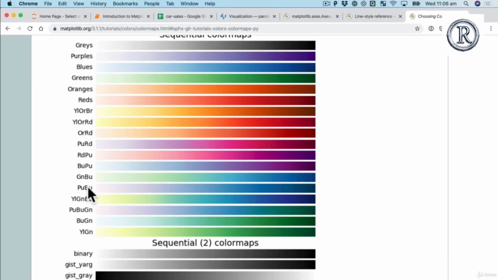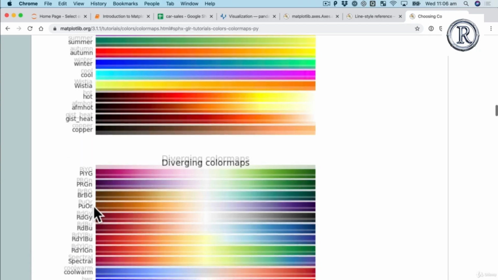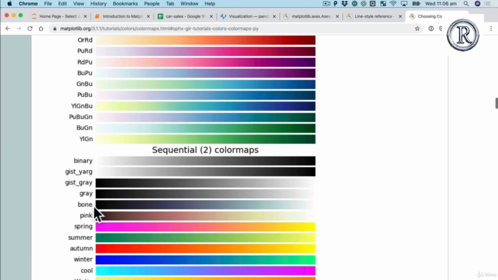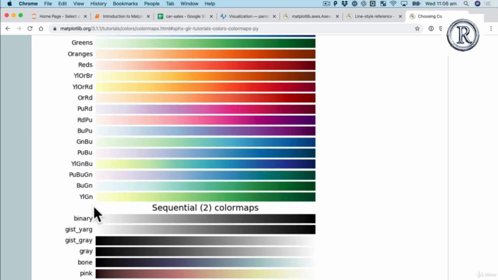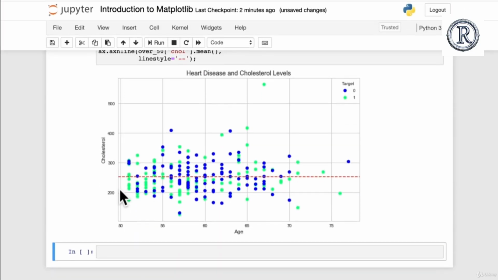If you just wanted green and blue, or if you just wanted blue and purple, you can use these little color codes, PuBu for purple and blue, or YlGnBu for yellow, green, blue. We'll keep going. There's actually quite a few, right? So it's all about experimenting and trying to figure out which colors you personally prefer, or which colors best demonstrate what you're trying to show in your Matplotlib plot.